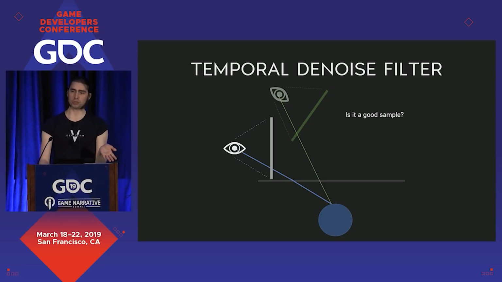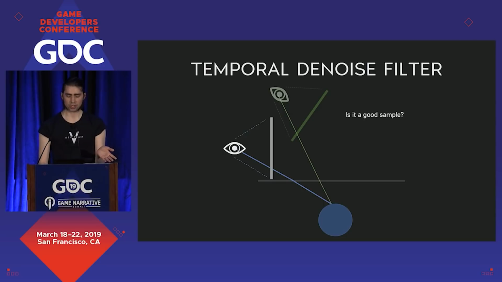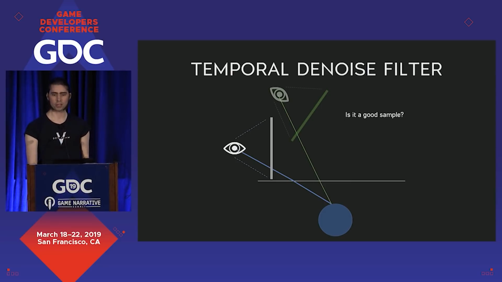But then you have to decide, because you want to get rid of ghosting, what is actually a good sample. So you need some kind of rejection metric. Particularly if you move further from or closer to your reflector, the size of your roughness changes. And you get ghosting, where the very rough, blurry reflection keeps staying blurry all the time because you're reprojecting all the time, when you actually want it to become sharp as you move closer.